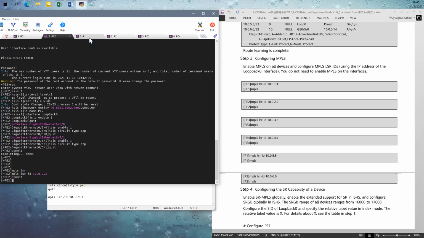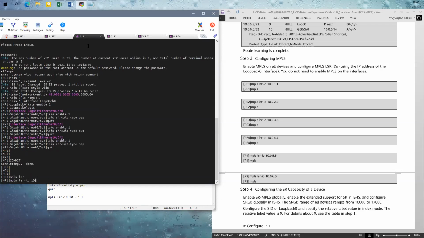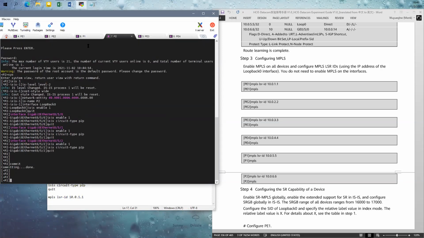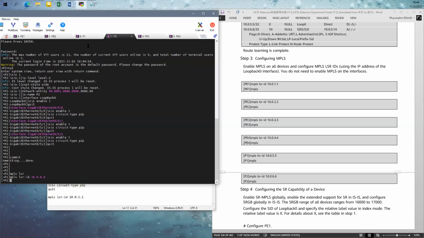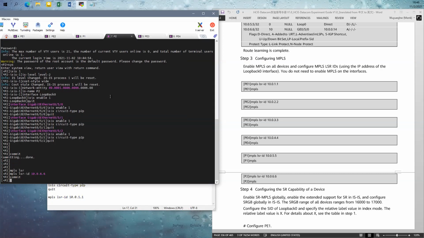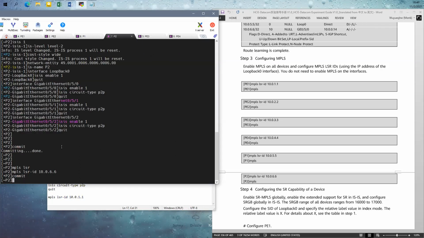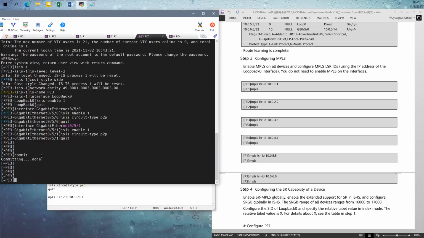Okay. This is 5.5. This is 6.6. Or maybe this might be a little small too. This font is maybe too small. Okay, let me make it big.